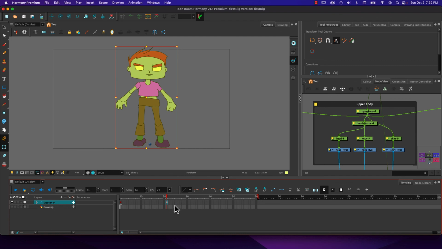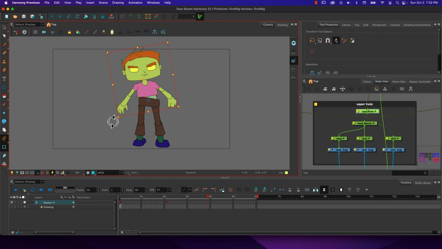So now I can go here, and we're going to say it takes a number of frames to move into my next pose. So I'm going to click off on it, and I want the upper body to bend a little bit. Going to take my leg, rotate that out.